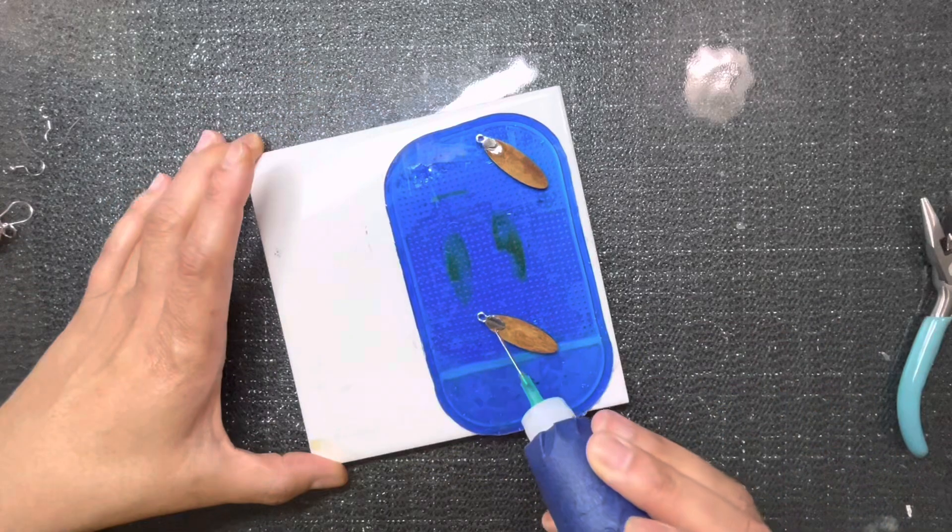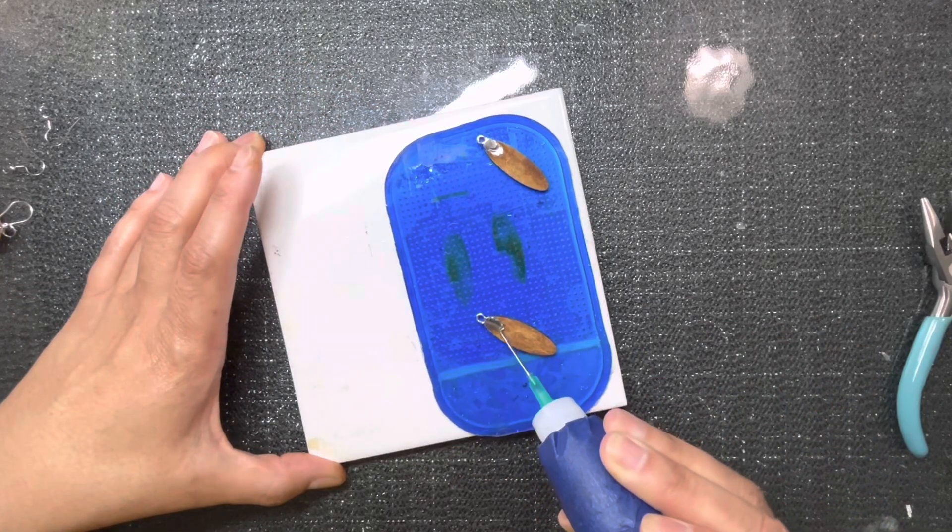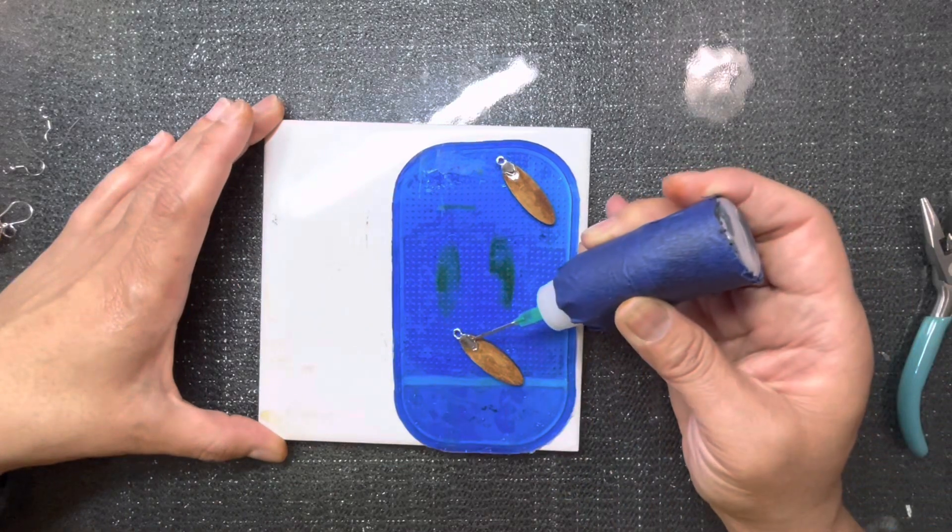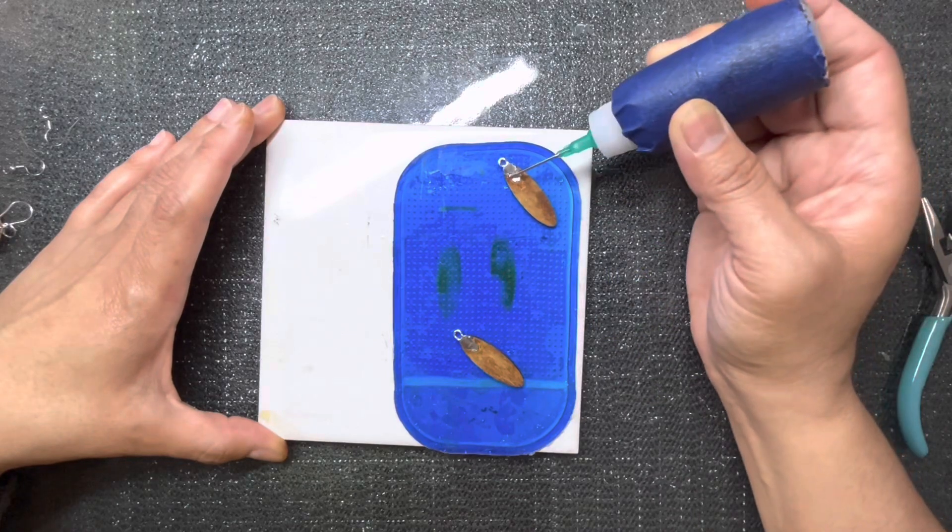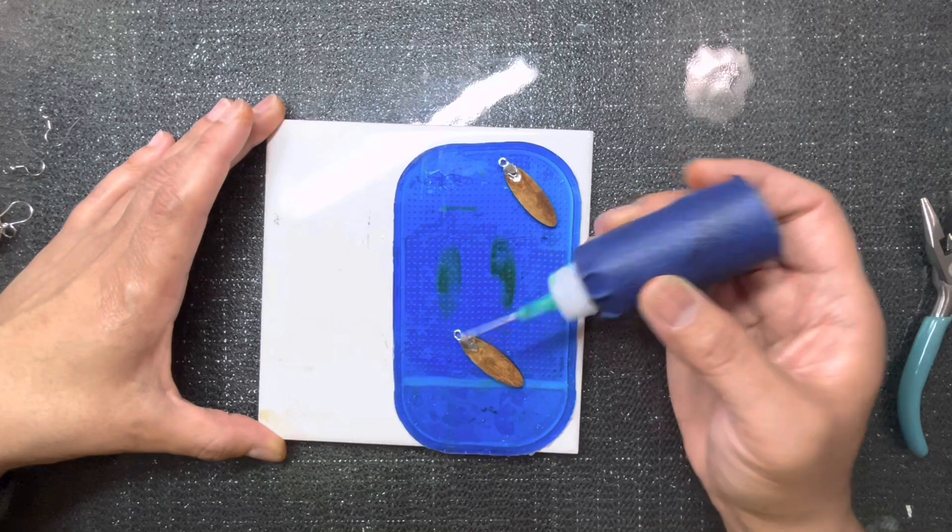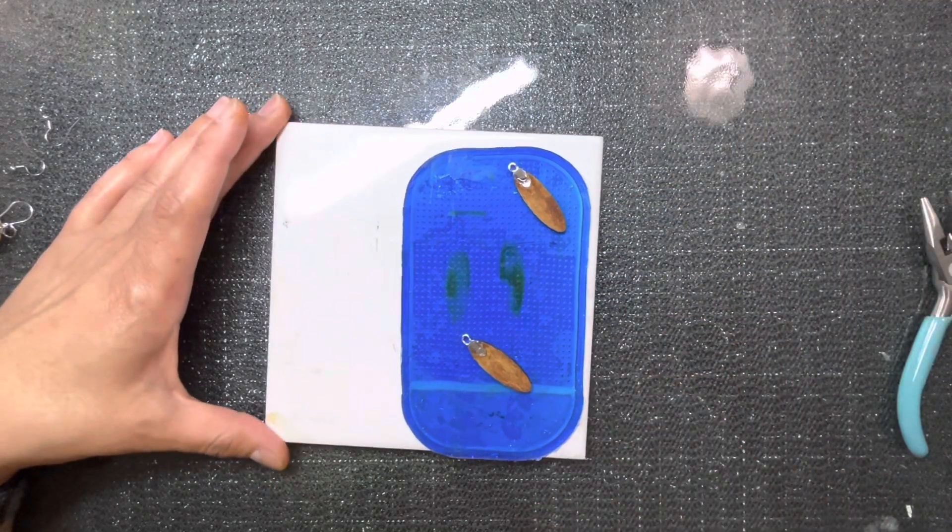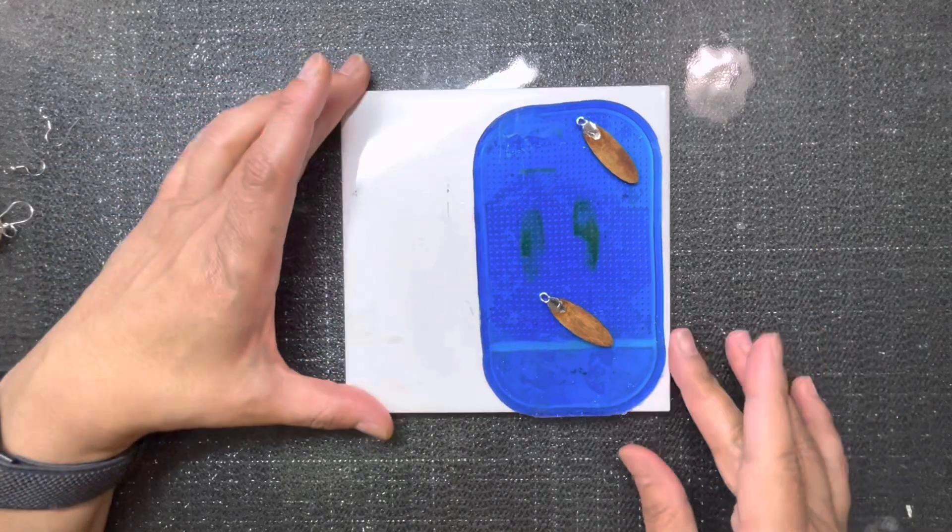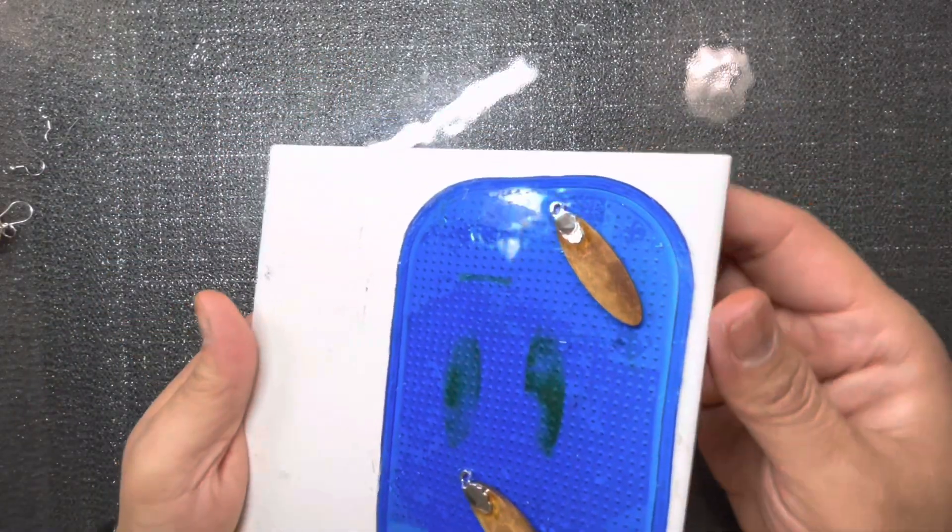So I go around the edge and make sure that it is there. And I'll put it under the UV light. Go ahead and make sure that the top and the bottom is sealed with the resin, locking this in, and I'll be back after it is sealed.